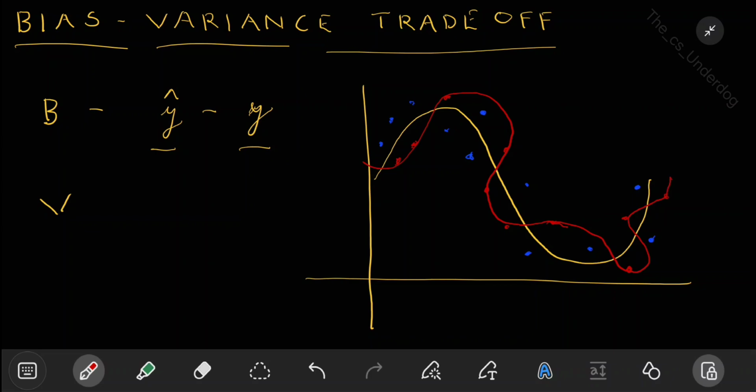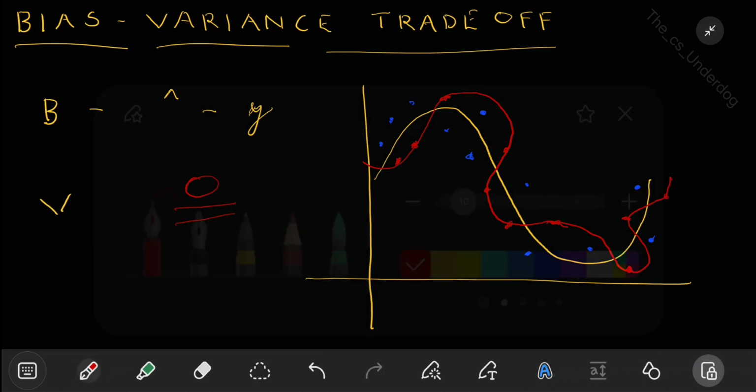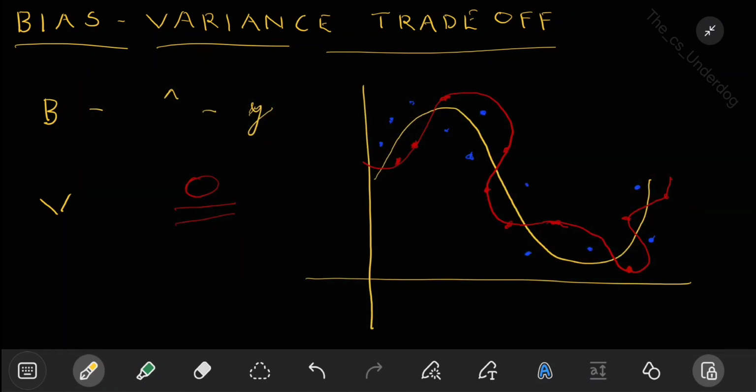So in this case, what is the bias error? In the red case, if you see the bias error, it is 0, isn't it? The bias error in the red case is 0 because whatever be the point, my generated function, the red colored line, is passing through each of the data points that I provided, which means there is no difference between the predicted value and the actual data point, which means bias error is almost 0 here. But variance is high. I'll show you where variance is high. See, I'll put y cap here.